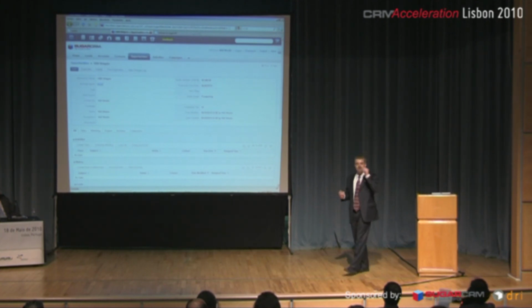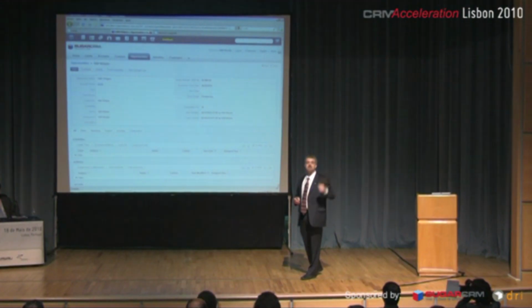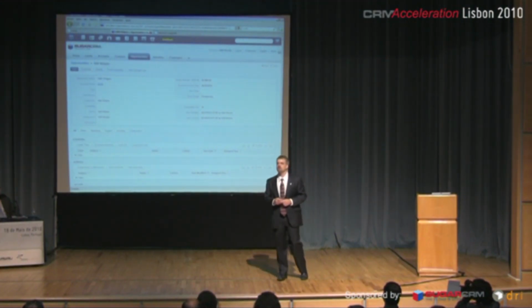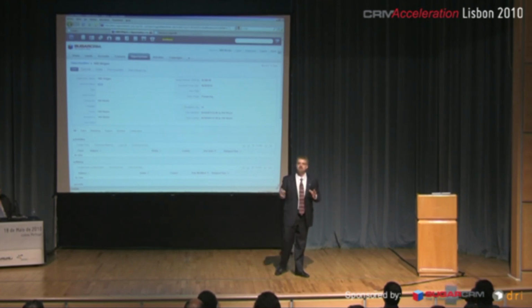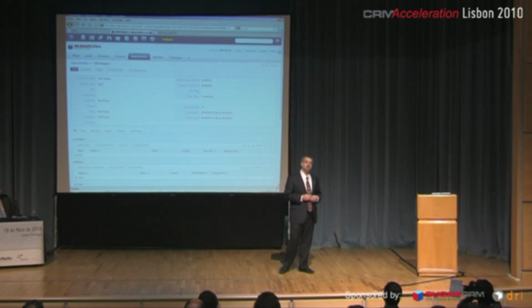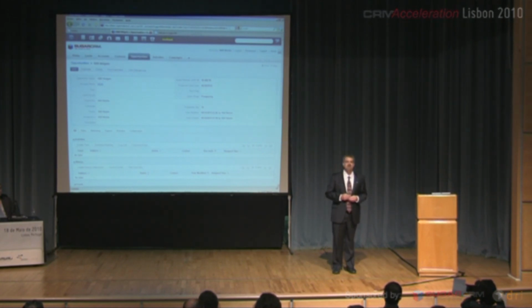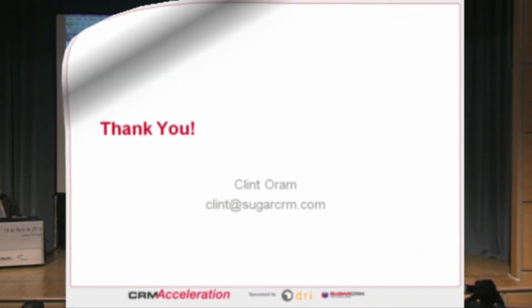So with that, I'll go ahead and wrap up this demonstration of Sugar CRM for you here. I encourage you to visit us out in the exhibition hall, where you can get a personalized demo directly for you at one of the demo stations that you'll see at the booth out there, where you can dig into more details about the application and hopefully answer any questions you might have.